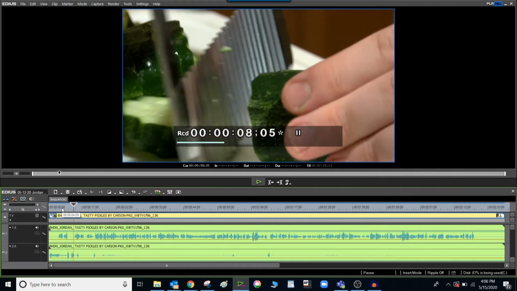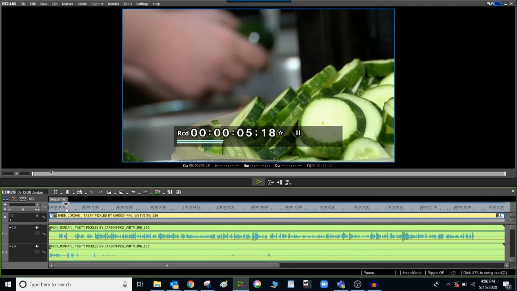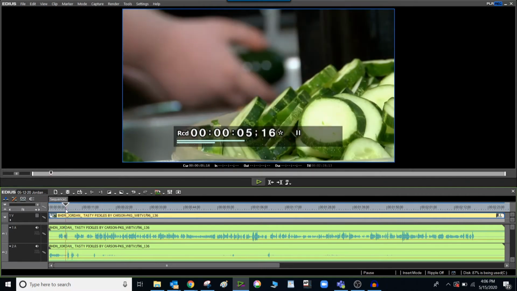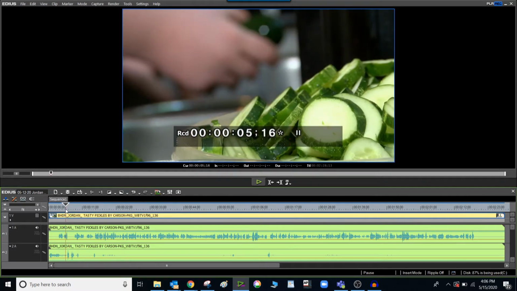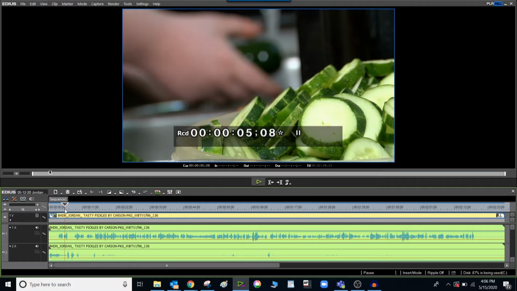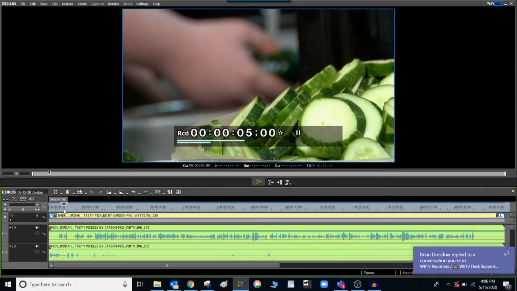So he doesn't just say, "This is Carson, and he makes pickles." He's starting with an interesting, subtle line to kind of pull you in. And then we go right to the nats of the pickles. And we call this cutting on sound because we kind of hear the chopping like a half second before we see the chopping. And that really helps the flow and the pacing.